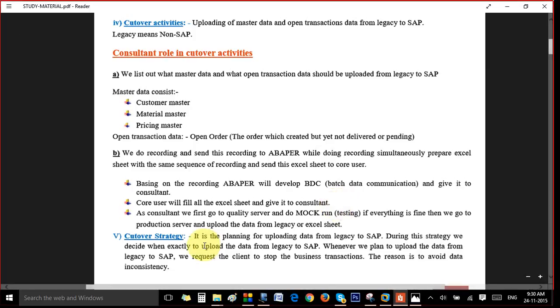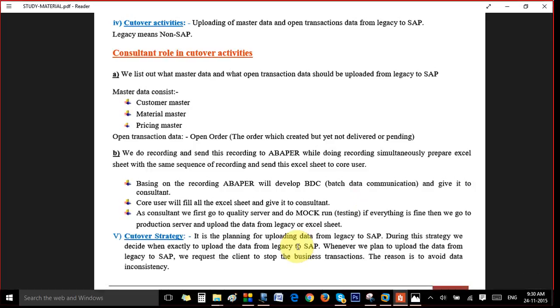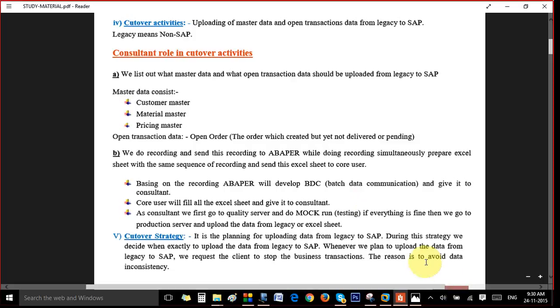In our strategy we will be discussing how to upload the data, and whether we need to discontinue the legacy system immediately or continue it for some more time, and what best practices we can follow to avoid data inconsistency. SAP is nothing but best practices, right?